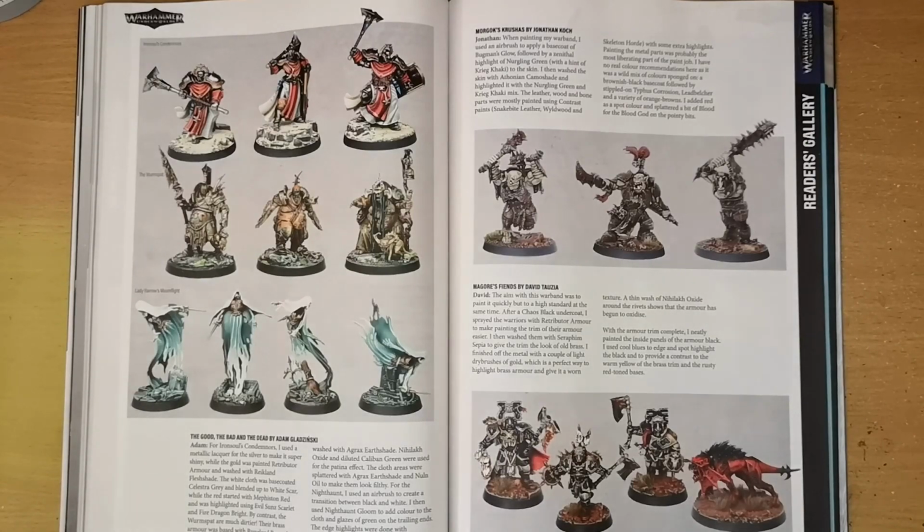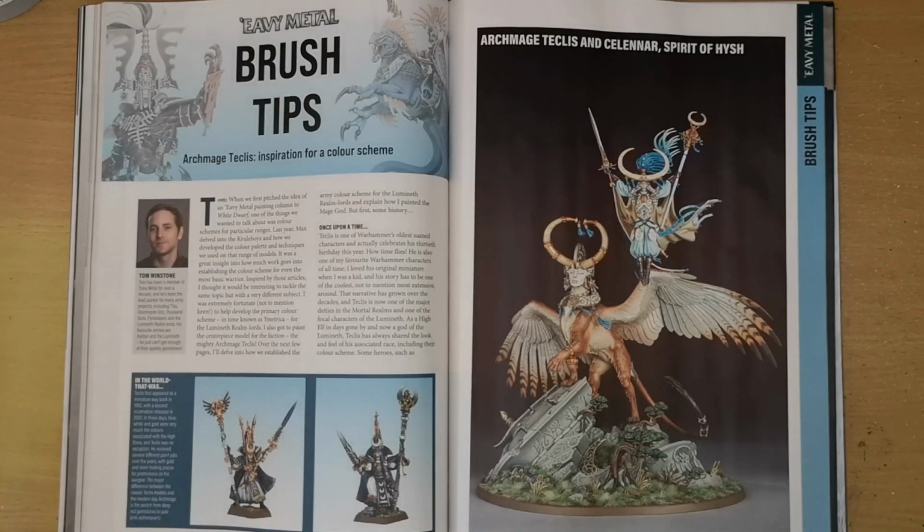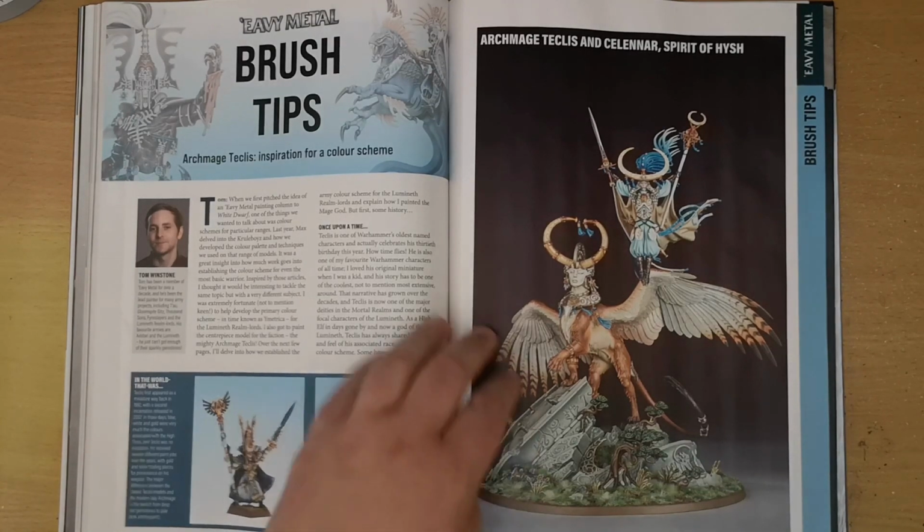So definitely worth having a read through and having a nosy at as well. Also, if you need a bit of inspiration and painting tips as well, the Eavy Metal team have also given us some tips and tricks for inspiration for a colour scheme inspired by the Archmage Teclis. So this is for your Lumineth Realm Lords, of course.